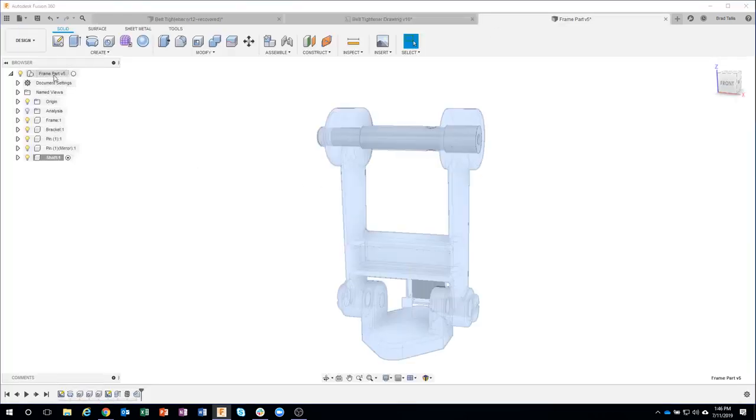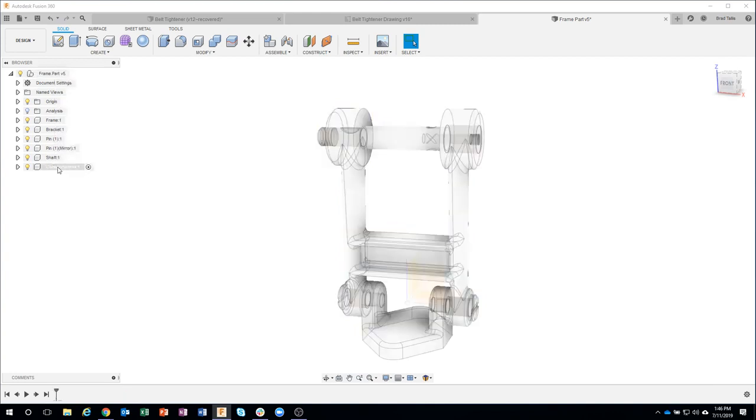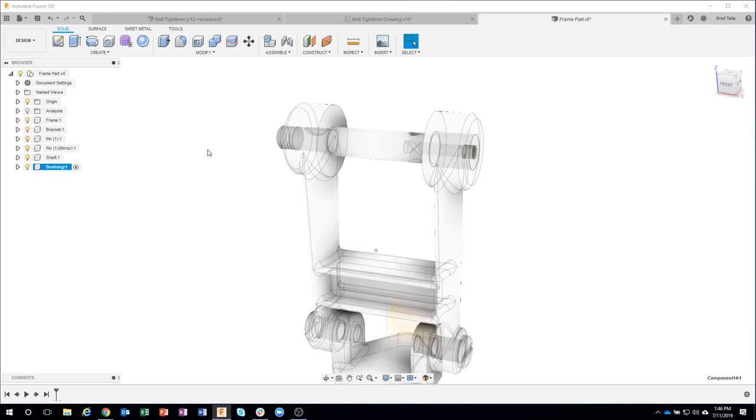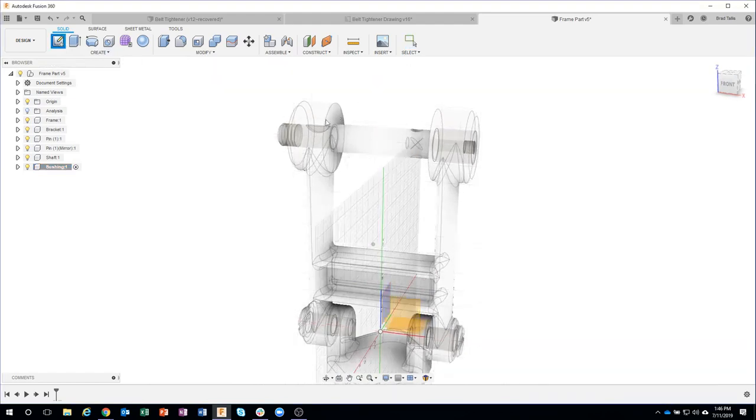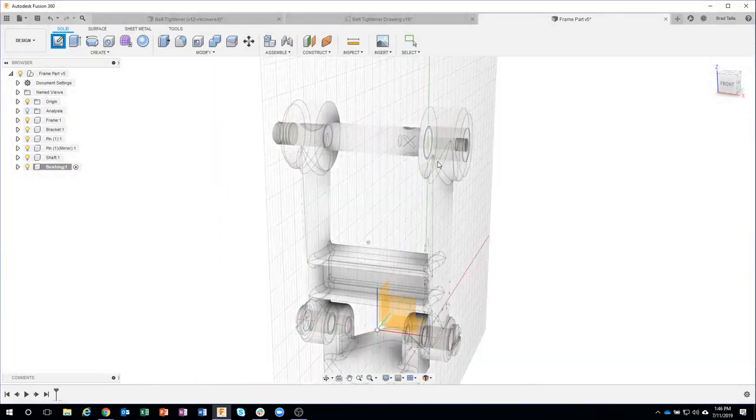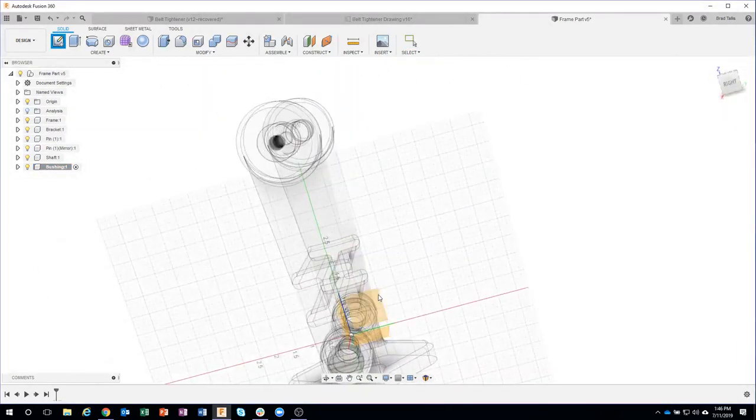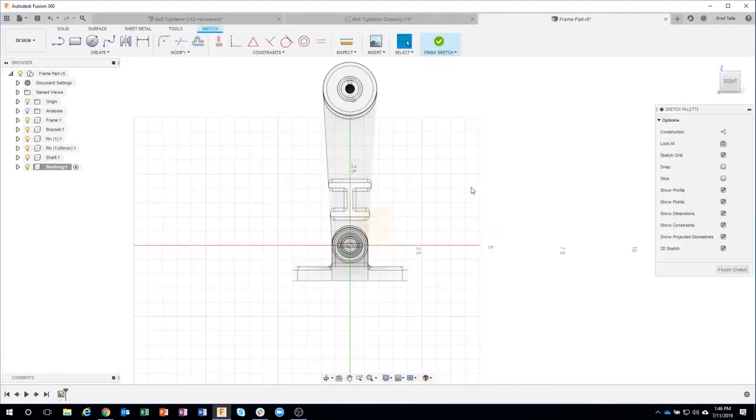So let's jump in here. I'm going to create a new component and we'll call it bushing. Let me get my drawing up here for me. Yep, called bushing. Okay, so I'm going to create this one a little bit different. Again, to show you a couple different ways. I'm just going to say create a sketch, but instead of doing a revolve in the front plane, I'm going to sketch on this side plane.